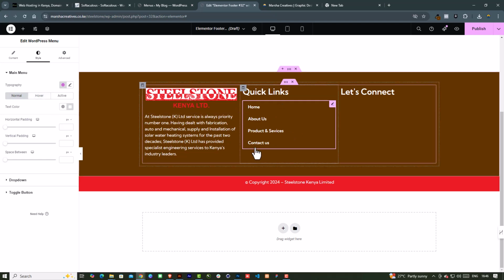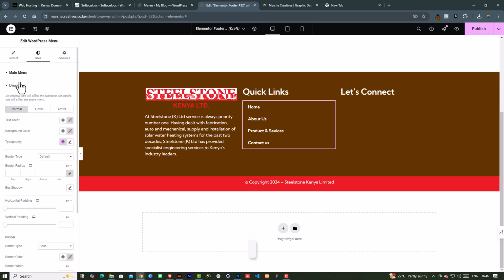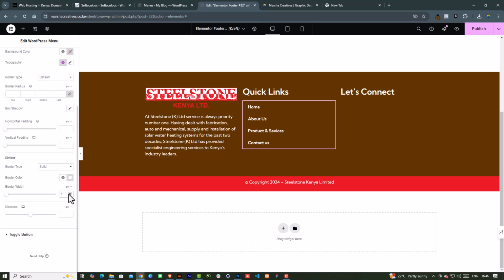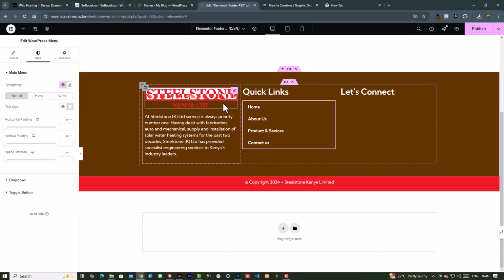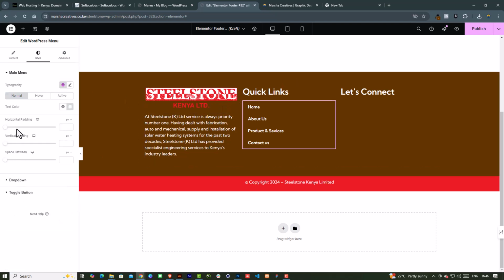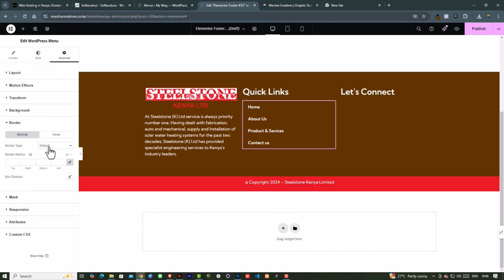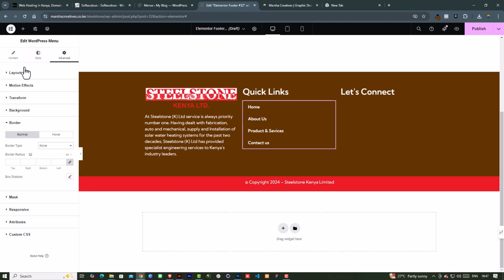So I wanted to add some dividers here. I can't locate my divider. Is it here? Here it is. Divider solid. It won't work because this is the drop down. Let's just see, maybe it works. Change the border color to white, then give it 1. It's not working because this is for drop down, and we are in the main menu. It's not the drop down. So I don't know where we have that, but it should be. Come on. Okay, advanced border solid. Okay, this one's taking the entire section border, so none.